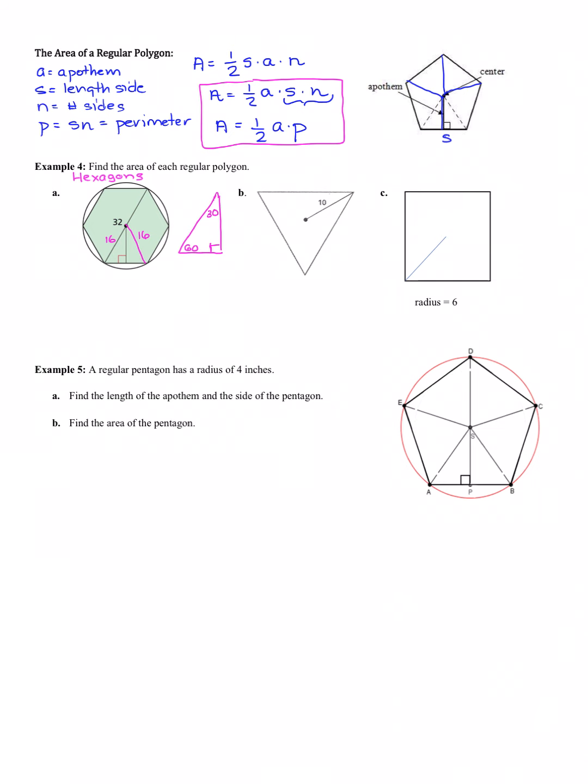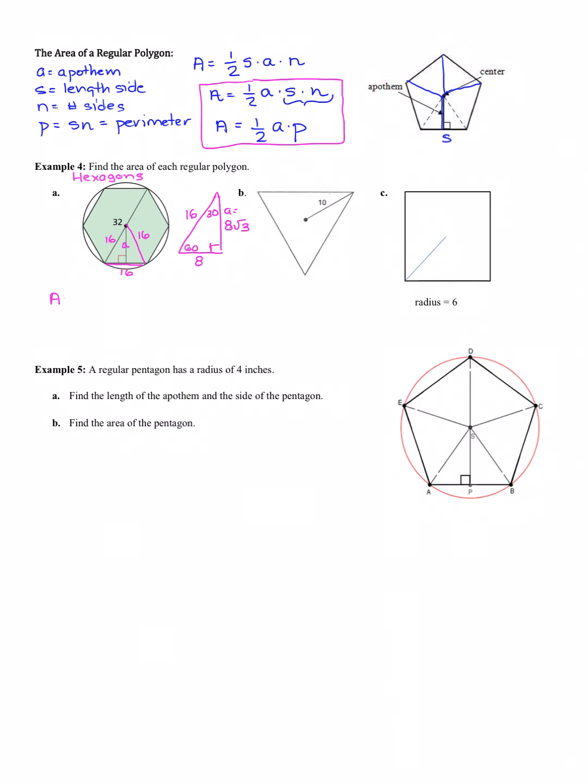And so we know that the radius is 16. That means that half the side here, well, we know the whole side is 16 because it's equilateral. But that was 8, which means your apothem is 8 rad 3. So you have your 1, rad 3, 2 ratio that you still have to deal with. So this here is your apothem.